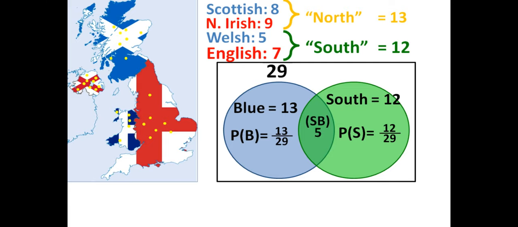And, the probability of drawing somebody from this sample that is from both the south and a nation with blue in the flags would be 5 over 29. Now, let's assume that we need to select somebody from our sample but we are only interested in people who are either from the south or whose respective nations have blue in their flags. We could then ask what is the probability of S or B?